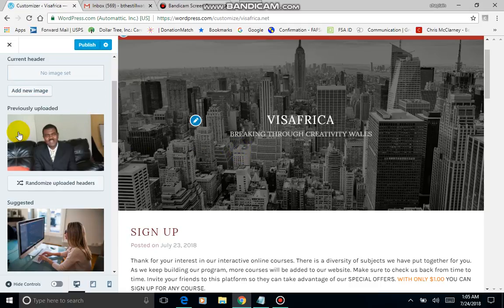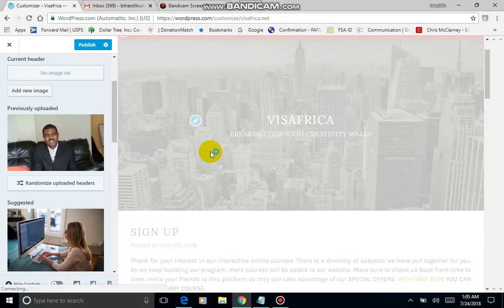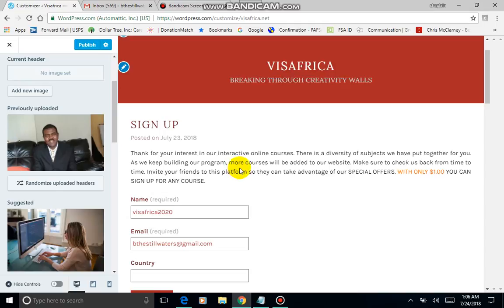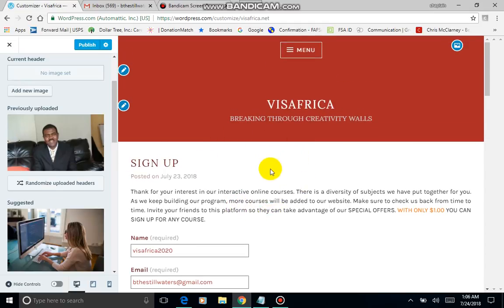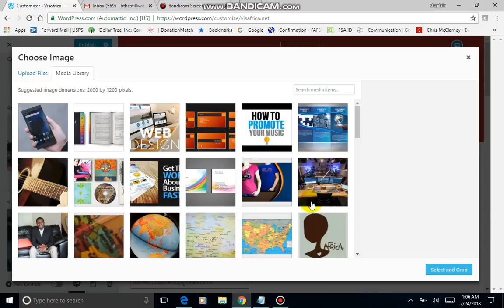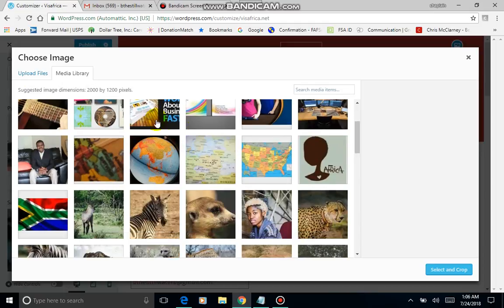So let's click on hide, and as you click there, the system begins to operate, and you see that image has disappeared. So this is how your website is going to look. But if you want to put an image, you can go back and select an image.